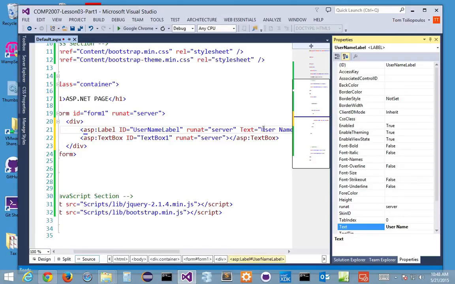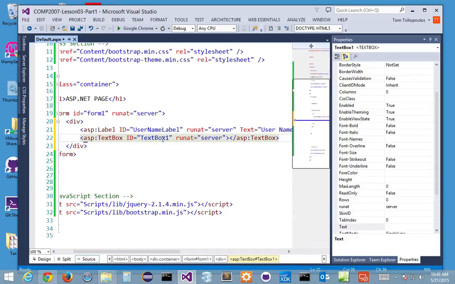One is it gives you all the properties that you may or may not know for each of your controls. Remember, you're using controls that are packed with functionality, and it's not like using regular HTML5 and CSS and other controls you're making. These are ASP.NET controls, server controls is what we're talking about today, that are packed with additional properties, right? So these are all the different kind of properties right now.